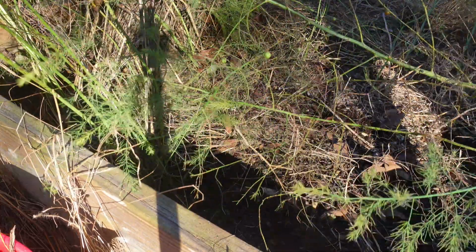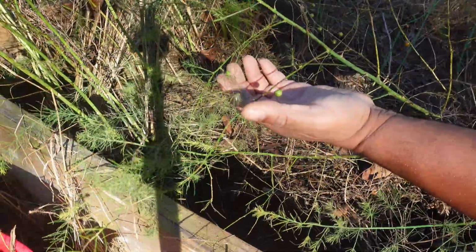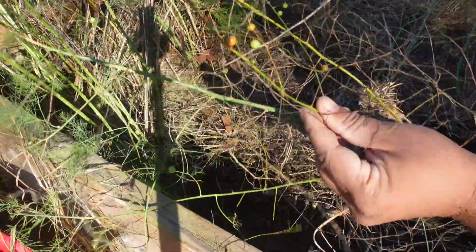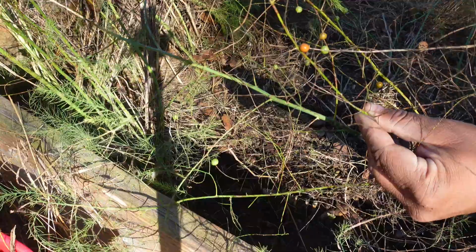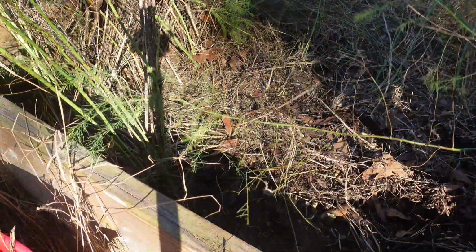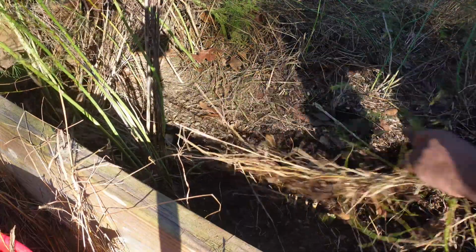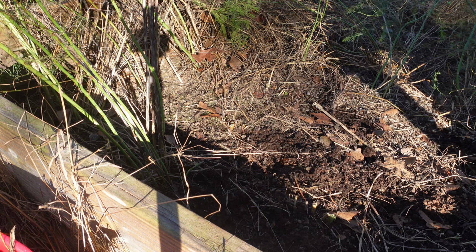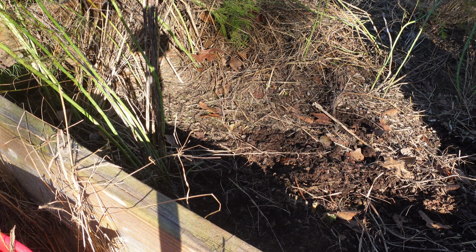So this one right here is a female because it has these little green berries on them. As you see, they turn red as well. Those are the females, and the males won't have any. A lot of people will cut out the females and try to keep the males, but I keep them all because I want as much asparagus as I can get.